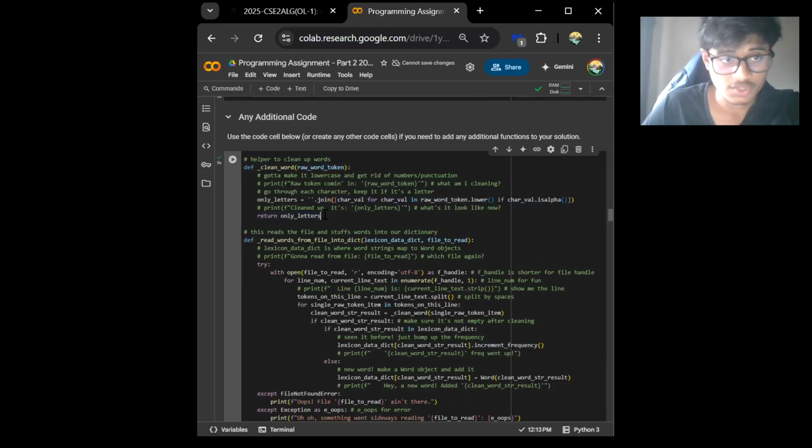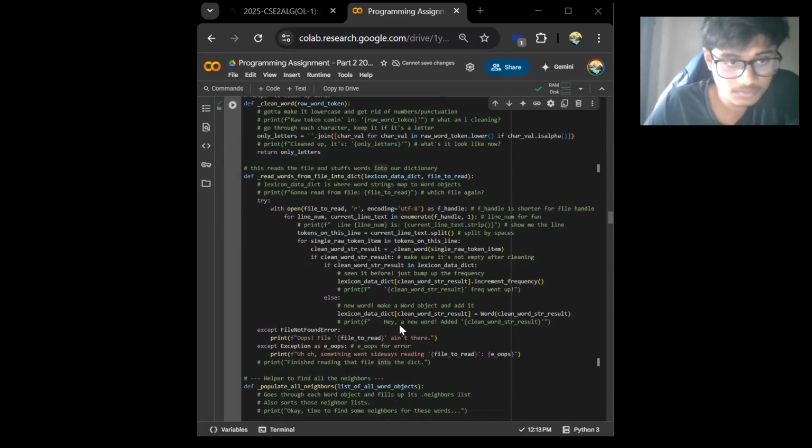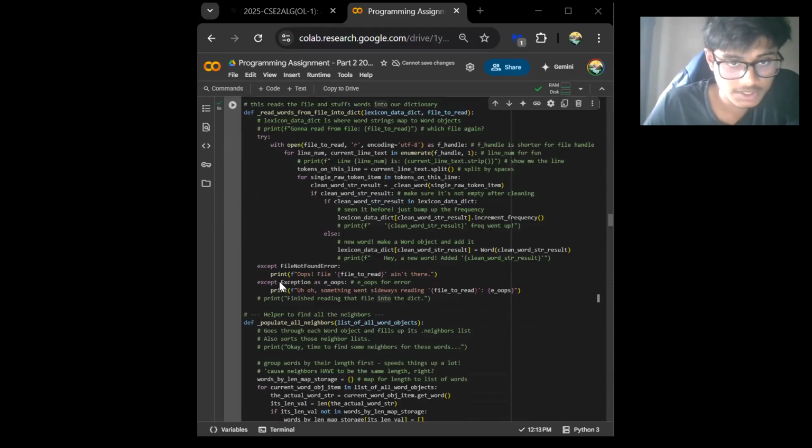There's a read words from file into dict function. It reads an input file line by line, cleans each word token, and populates our lexicon as dict. If a word is already in the dictionary, its word object's frequency is incremented. Otherwise, a new word object is created and added.